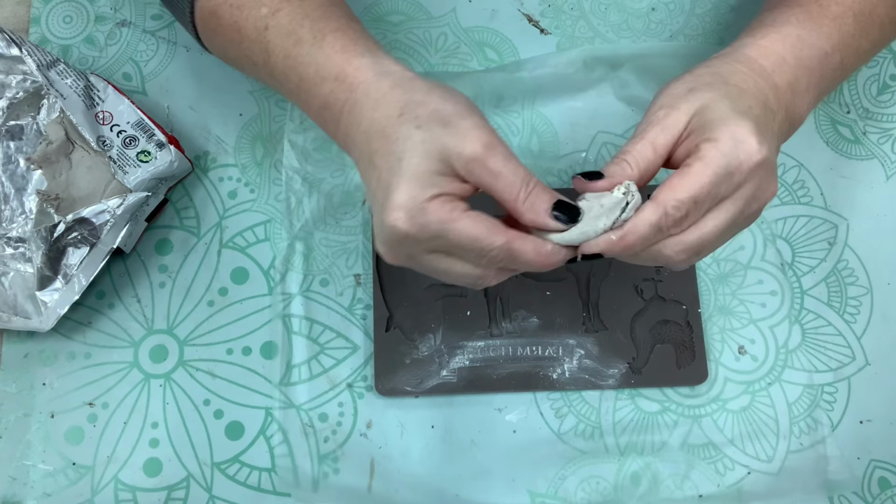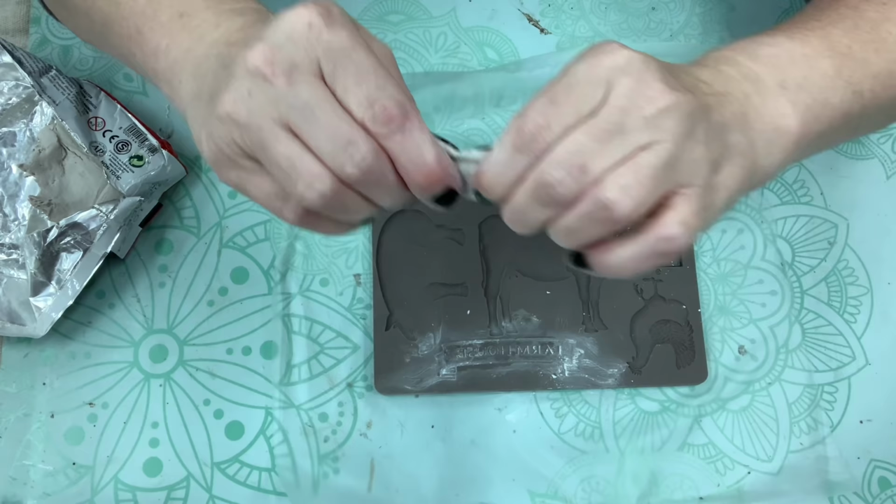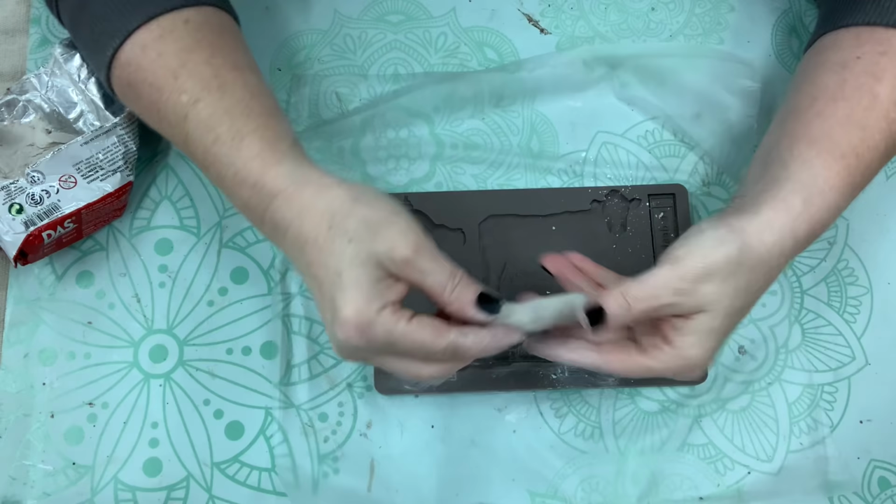I'm just going to guesstimate on how much of the clay I need, and I already had an open container. I was just showing you that to show you what it was. So what I'm doing here is just mixing it, warming it up, getting it more pliable to be able to put into the mold. So yep, I had to test it out and see how that printed out. I couldn't help myself, so now I need a little bit more, and then I'm going to push it in.